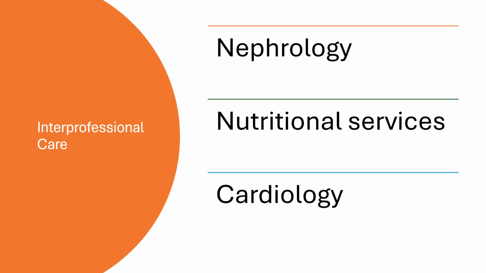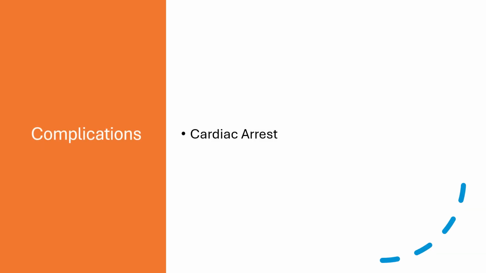So we're going to call nephrology, our nutritional services, and our cardiologists if we've got a patient who has very severe hyperkalemia. Complications: cardiac arrest. So if we don't do anything, these patients are at risk for having that wide QRS and having cardiac arrest. So you want to watch them very closely.